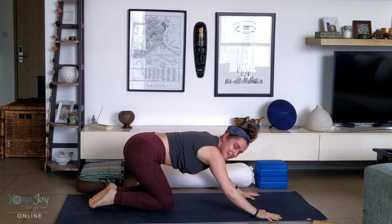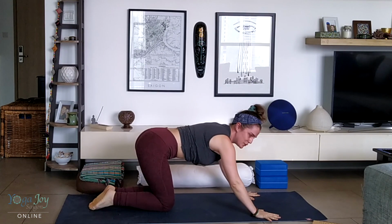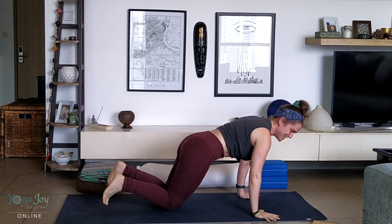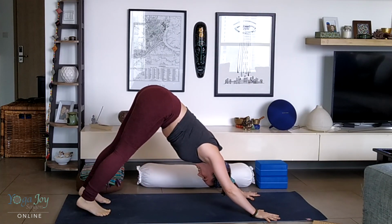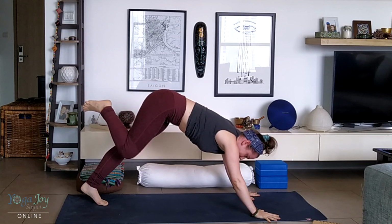If you ever need a break, it's okay. You can just come into your child's pose for a few breaths. But if you're ready to keep going, let's get back in our downward dog. Inhale, sweep your right toes up. Exhale, right knee to right elbow.